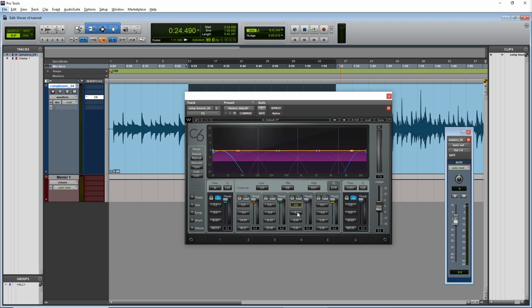So this is the range, which you can think of like the ratio, right? So once the audio hits the threshold, it's going to reduce by the range amount. And then of course you have the attack speed, how quickly it's going to reduce, and then the release, how quickly after it starts to reduce is it going to release, is it going to stop reducing the volume. So let's hear how it sounds. I'm just going to tweak the low and the low mids and see if I can get those under control.